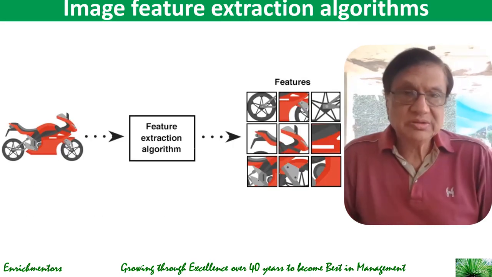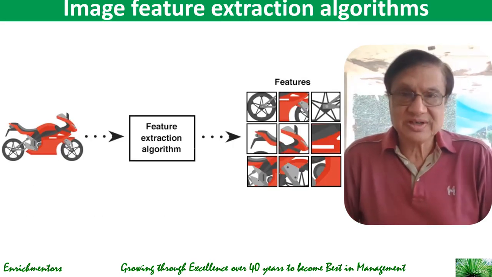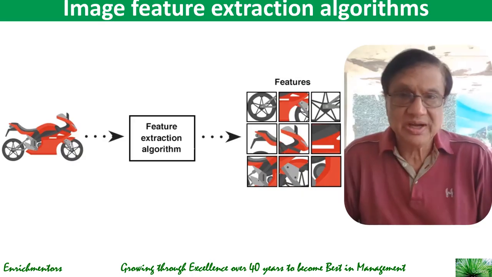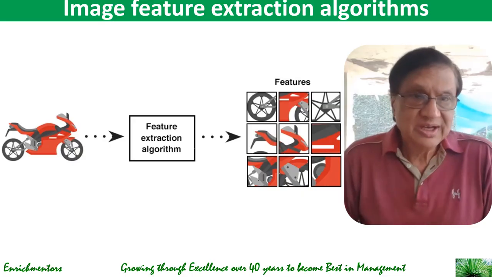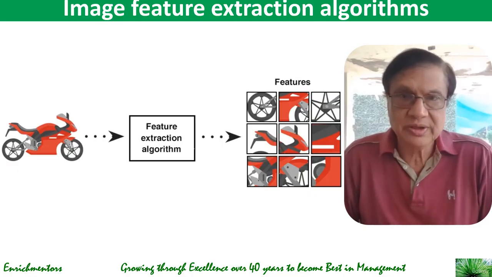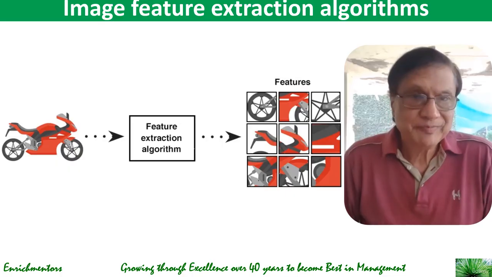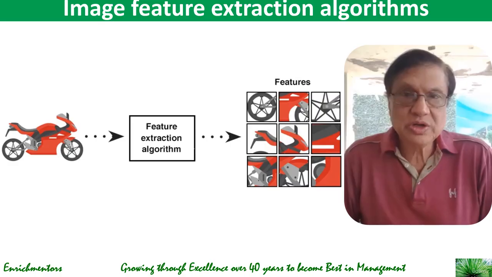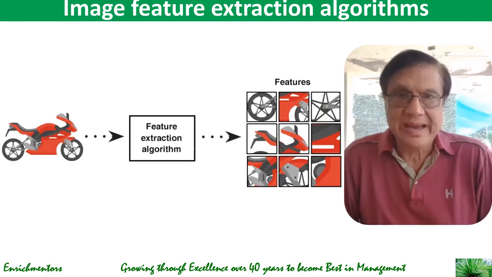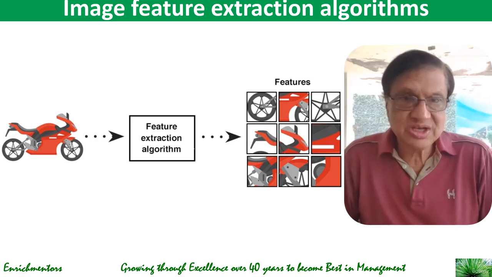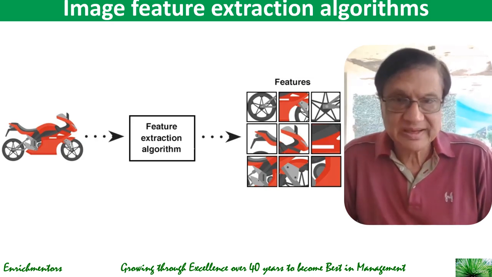So let's look at now image feature extraction algorithms. We have looked at the text feature extraction algorithms in the last couple of lectures. The image feature extraction algorithms play a crucial, a critical role in computer vision tasks, particularly. And they do so by capturing relevant information from images in a form suitable for analysis and interpretation. So that's how the whole thing happens. Now, what are such key image feature extraction algorithms? Let's take a look at that.